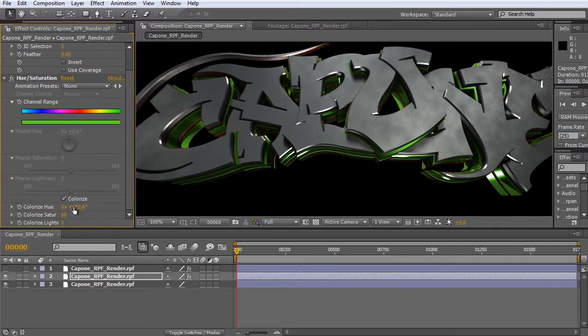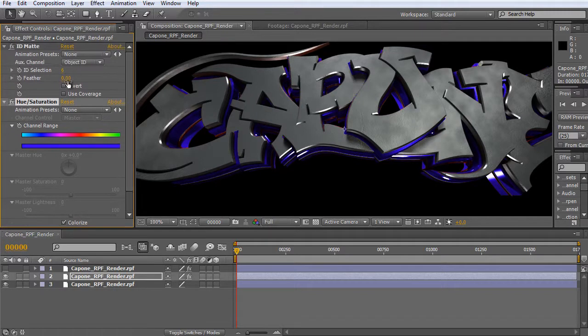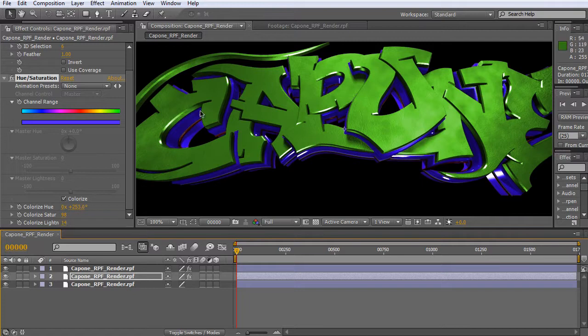So I can change the color, maybe go to, say, a purple and give it a little bit more saturation. And I might even just give it a little one pixel feather, and maybe even just brighten that up a little bit. And now I can unhide the green, and you can see that we've already radically changed that logo.